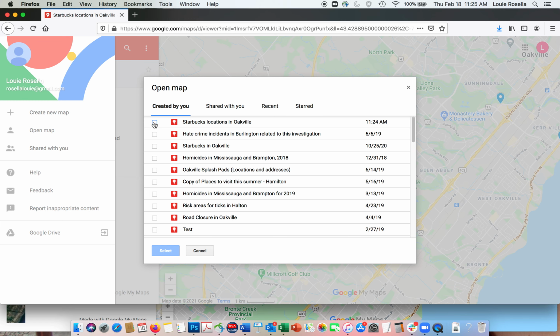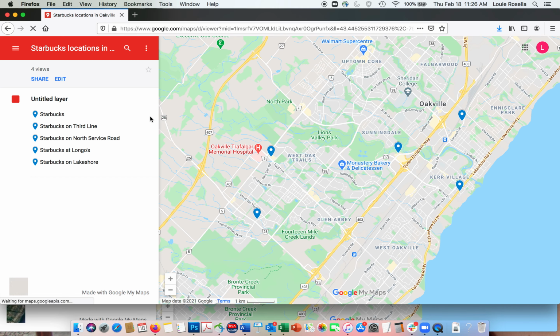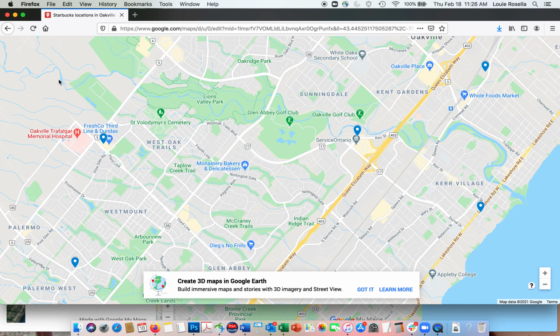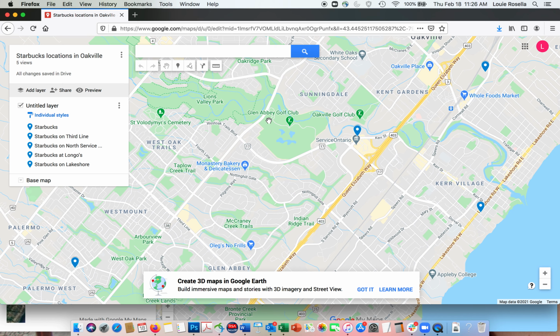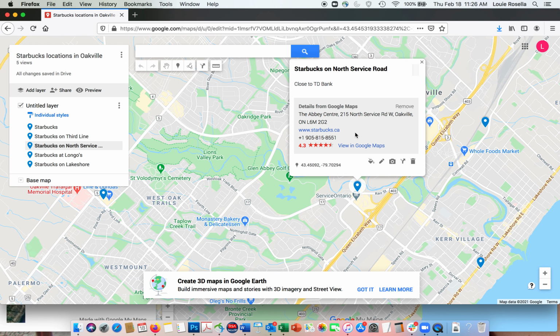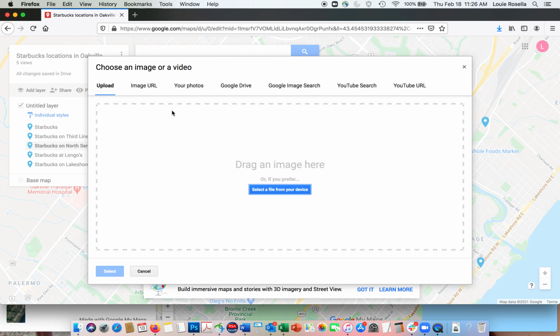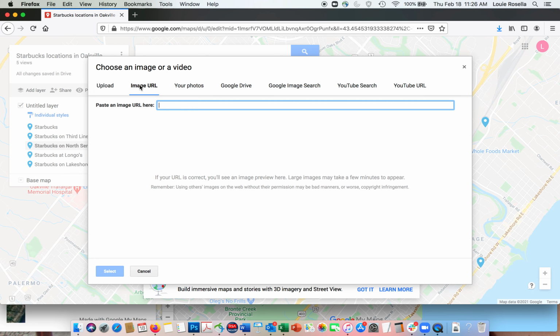I'll go in and I'll add. I'll just show you how to do that quickly. Okay, all you would do is basically click on one of the links, add image or video, right? And you can insert an image URL. So if you have like a YouTube image or something, you can do that as well.